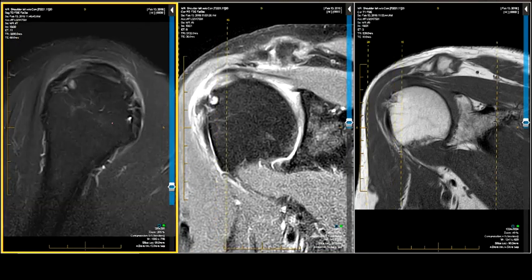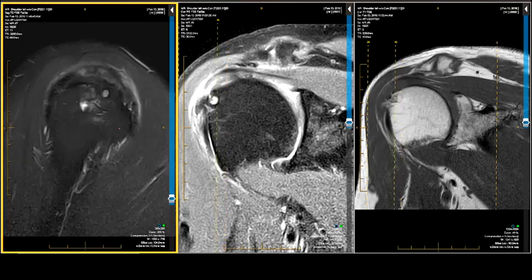It also helps you to date. I don't mean like Bumble, like dating online. I mean date, as in, is it old or new? Like, I'm old, and some of the people in the back are new. So if it's old, dark on T2. If it's new, going to be bright on T2. So chronicity can be determined on the T2.